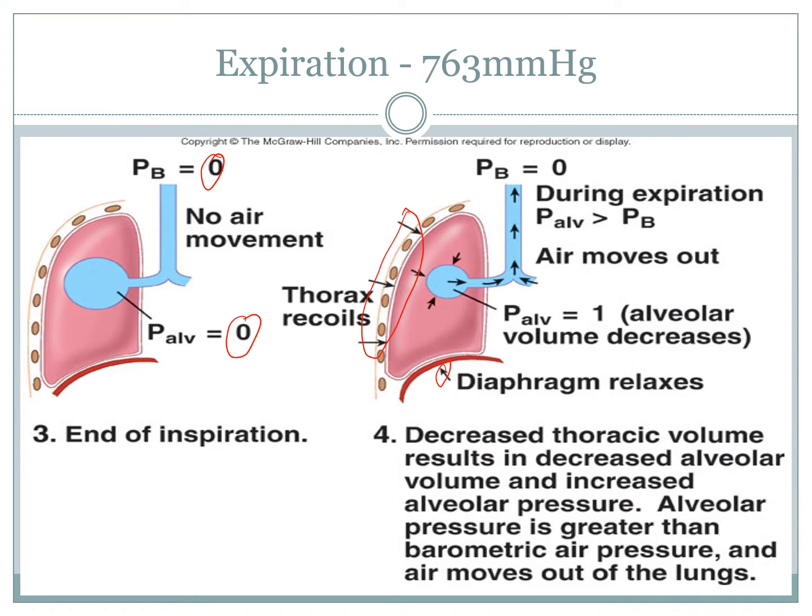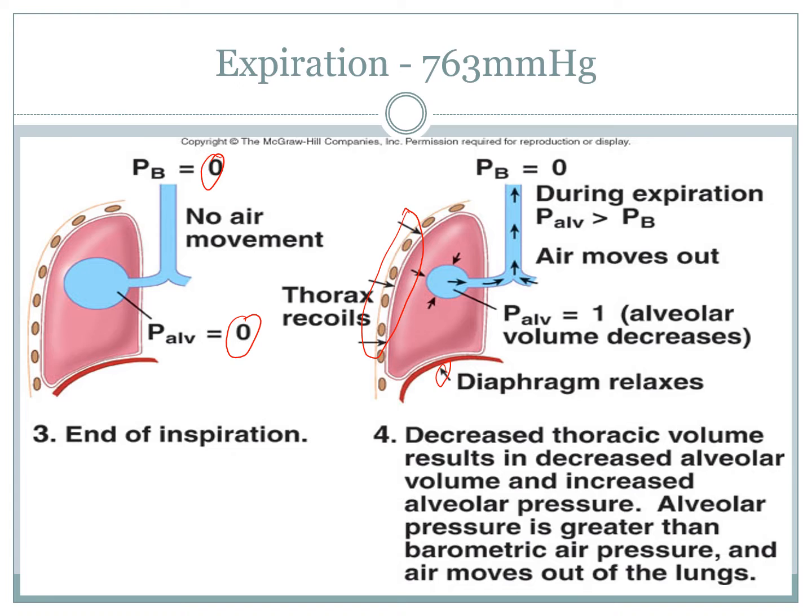Now, the thing that needs to be really carefully noted is that with normal, relaxed breathing, there are no contractions at all during expiration. All that happens is the diaphragm and the intercostal muscles are connected to stretch fibers, and those stretch fibers move back into place. So your chest cavity moves back into a resting place.